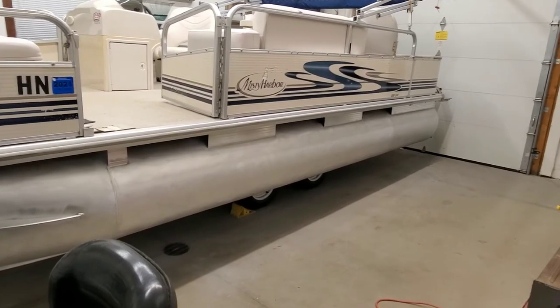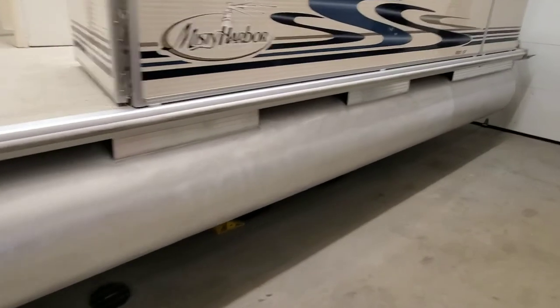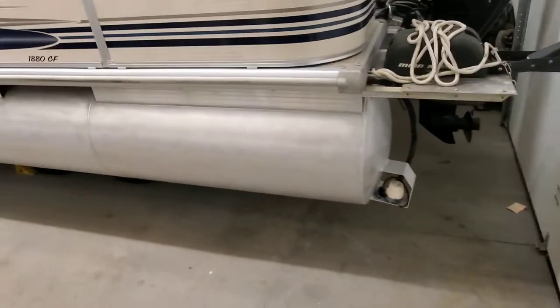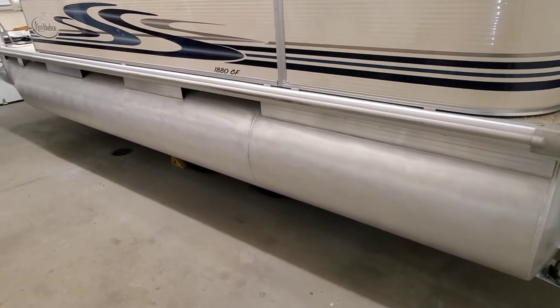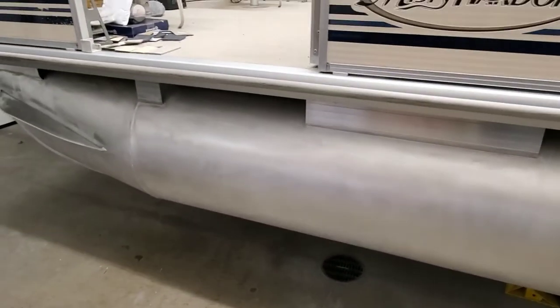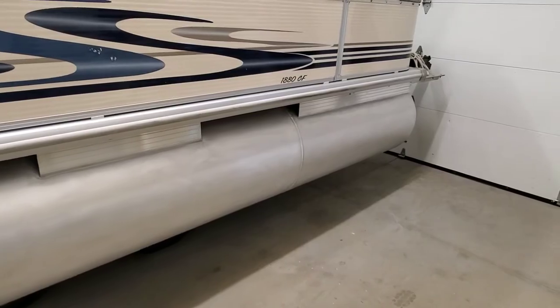All right, here is one day of sanding. Crazy thing is I thought I was gonna get all the way through polishing one side of the pontoons today, but I've only got through sanding off the first coat. As you can tell, all that oxidation did come off on the first cut — it's a very dirty job. This project is actually over multiple days and multiple weekends — hence the different shirts. Matt estimates each pontoon took about eight hours each, so about 16 hours total. It's a lot of work, but they look brand new.